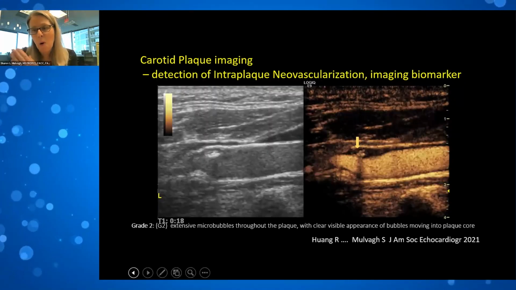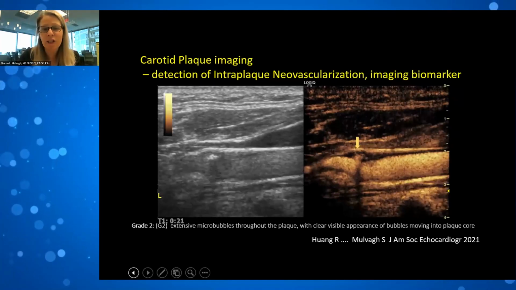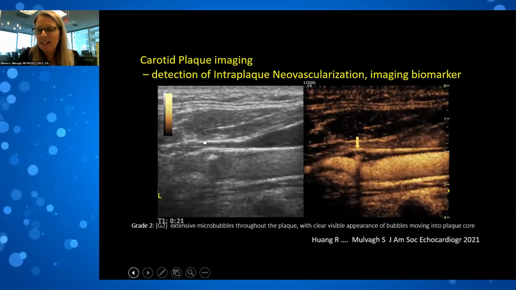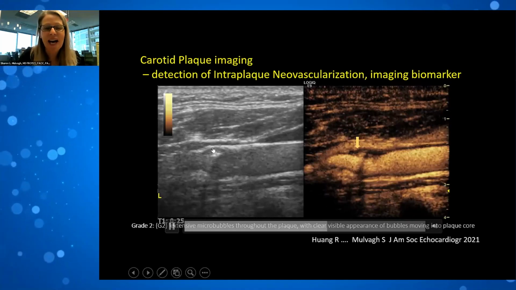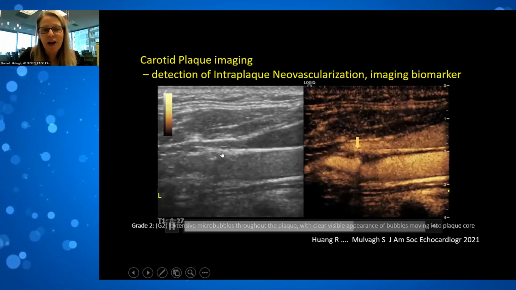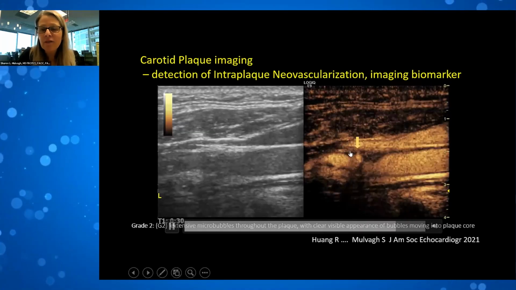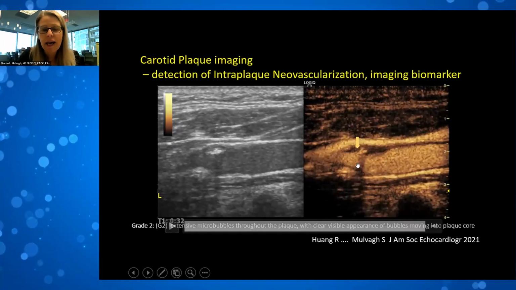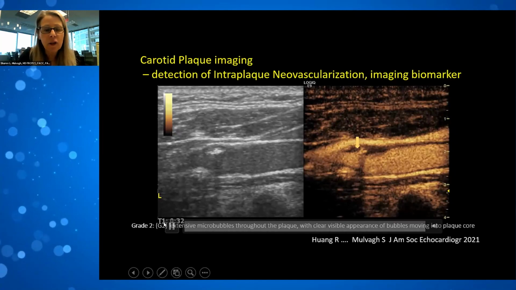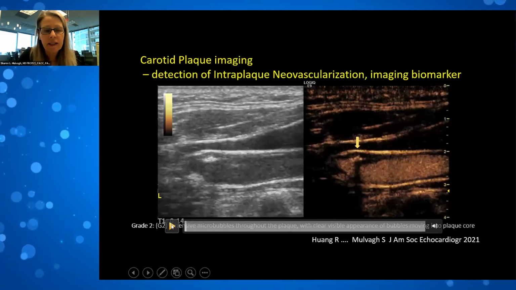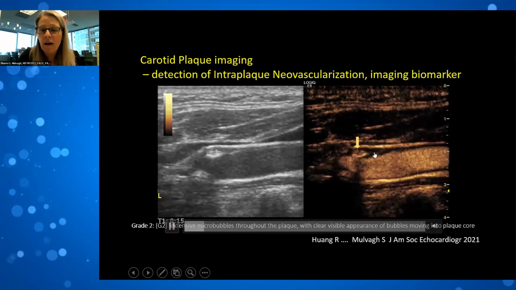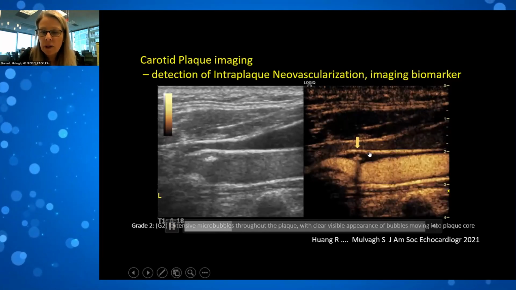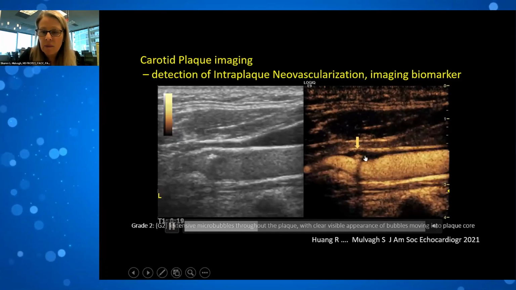That's getting a little more out there, maybe a little more research, but this is near and dear, particularly to Steve's heart, I know that. And this is a B-mode image of a carotid artery. And we have noticed that if we look at the plaques, you can see the plaque with calcification here in the B-mode. And if we look in this image, we can clearly see that there are microbubbles which will enter into this plaque, almost like a tube of toothpaste.